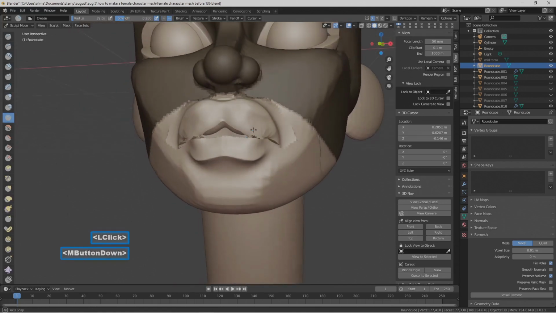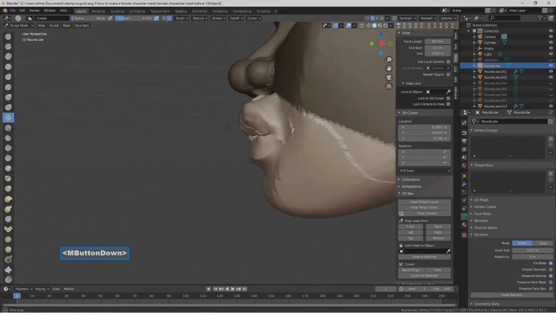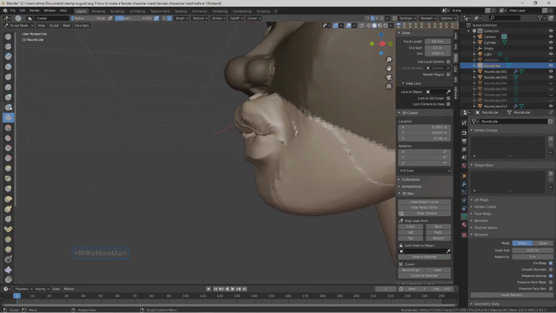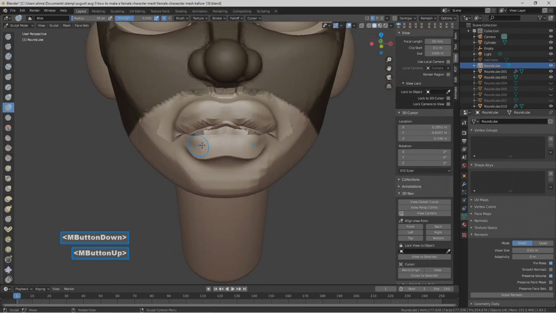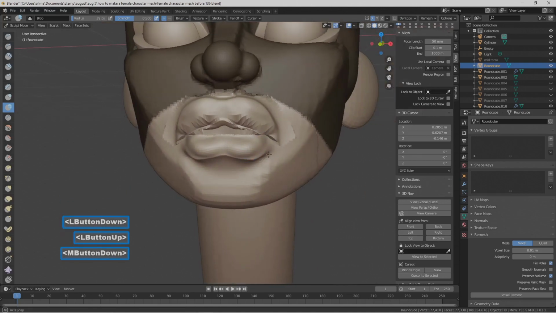So I'll go to the crease brush. I'll push that together, separate the top lip from the bottom lip. Go to the blob brush. Make this bottom lip thicker.